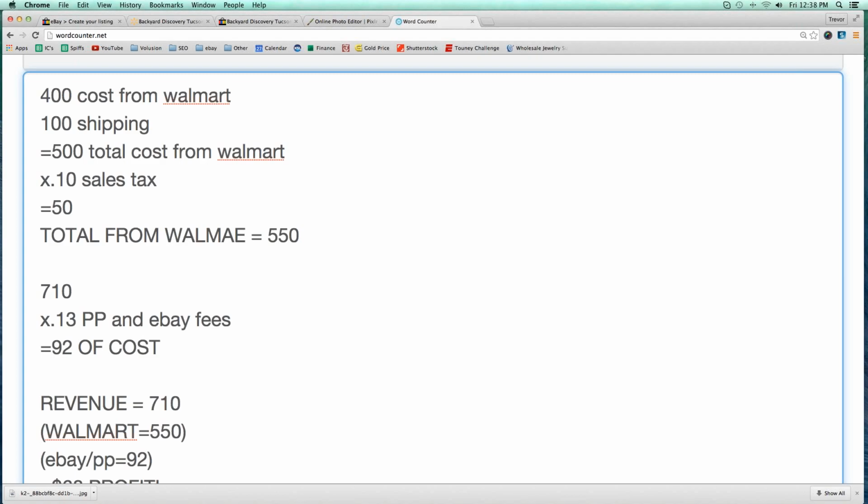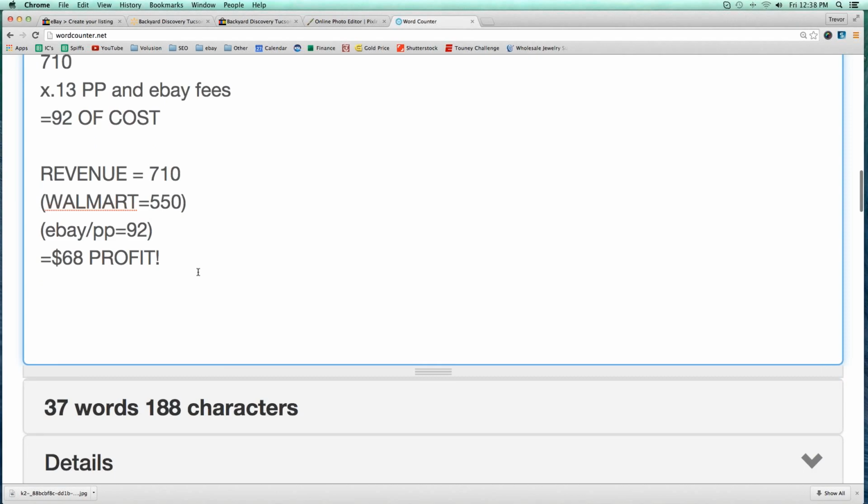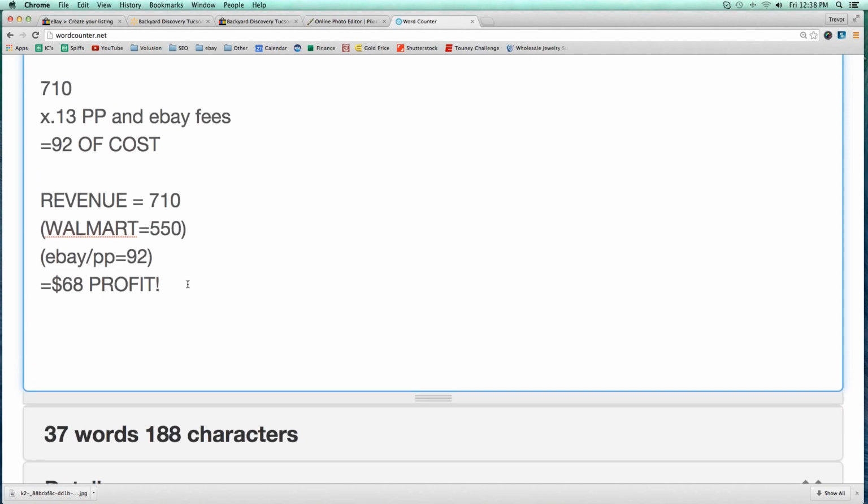That shouldn't be a surprise to a lot of you guys who have been doing this for a while. And that might seem like a long process to those of you who aren't comfortable running the numbers as fast yet. But as you get practice at this, this should be a piece of cake. You'll run through this in a second, and it won't take you long at all to price your products.